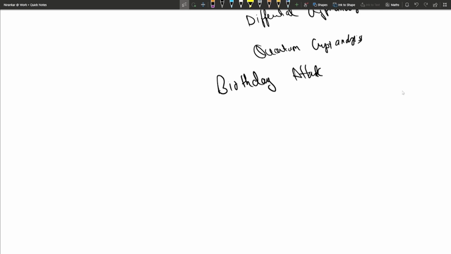It is the name used to refer to a class of brute force attacks against cryptographic hashes that makes brute forcing easier. So the birthday paradox: the probability that two or more people in a group of 23 share the same birthday is greater than 0.5.